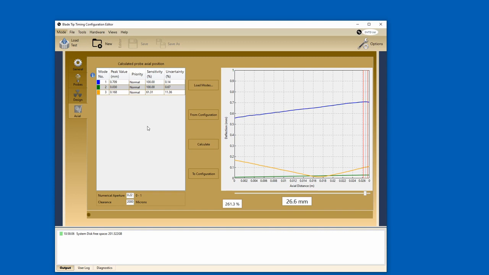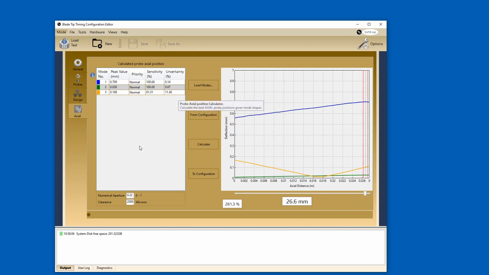So the percentage sensitivities, if you add those 3 up, you get 261.31, which is this number down here. So this is the total sensitivity number. This should be, as you move the slider across, the largest number you see. And it's picked that and said, at this point, if you put the probes here actually on the blade, you'll get the biggest set of sensitivities.